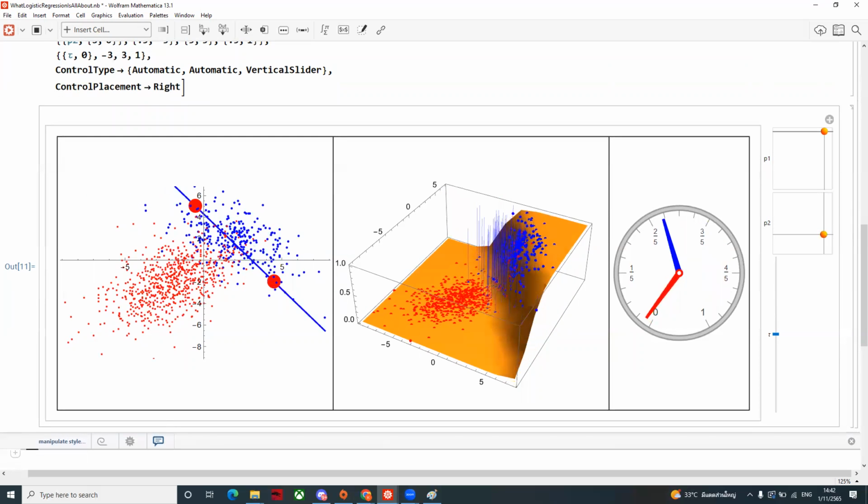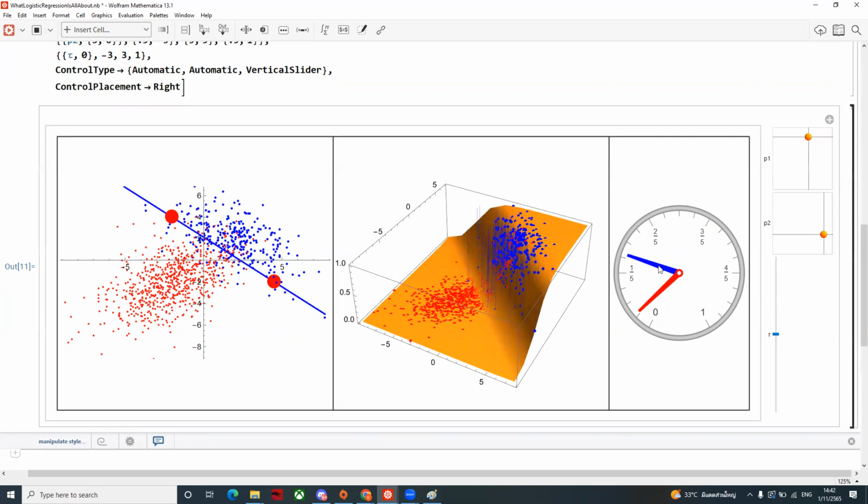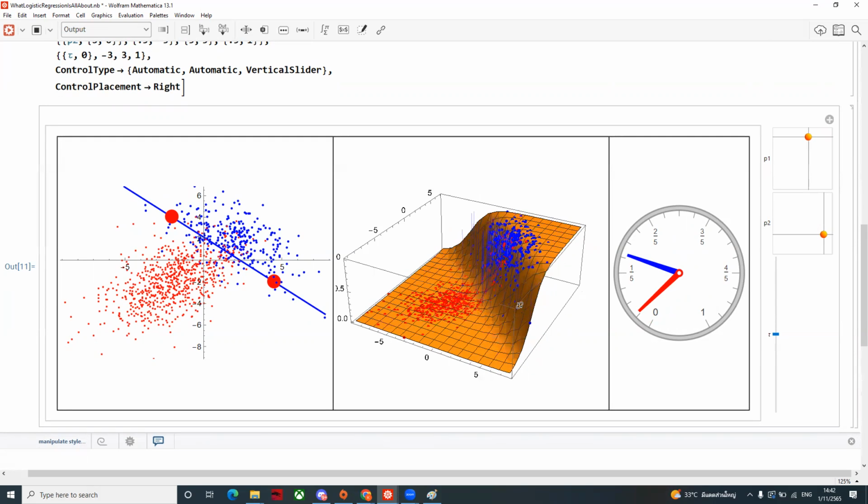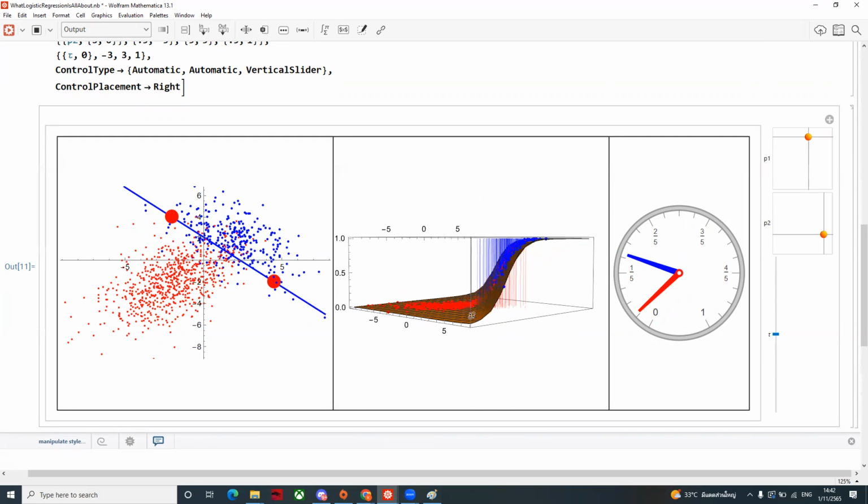If I adjust it a little bit, like this one, you can see it reduced the error of the blue class. And this tau here is actually a parameter to adjust the curviness of the logistic function.